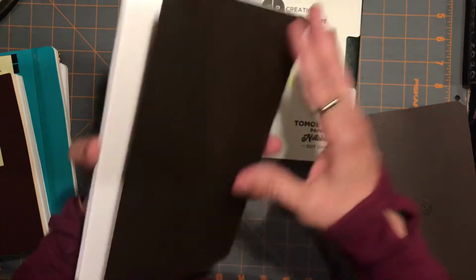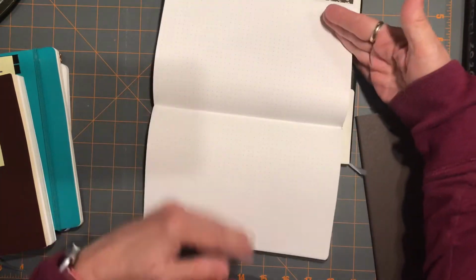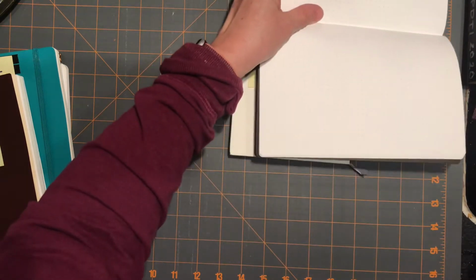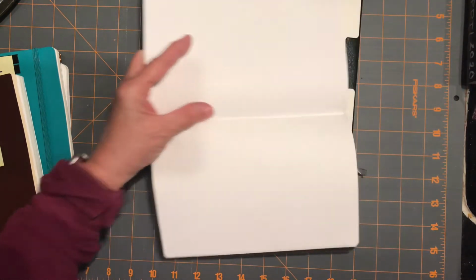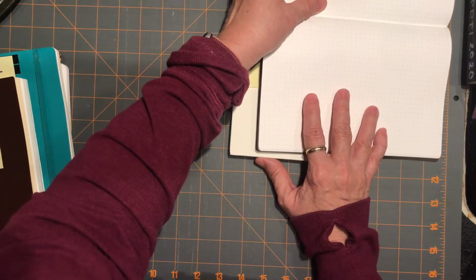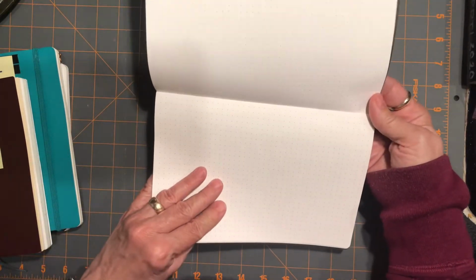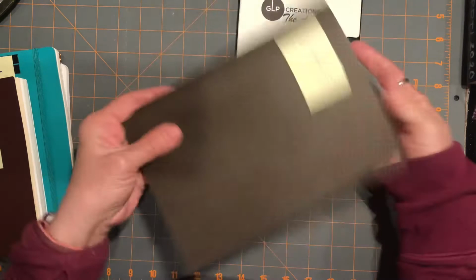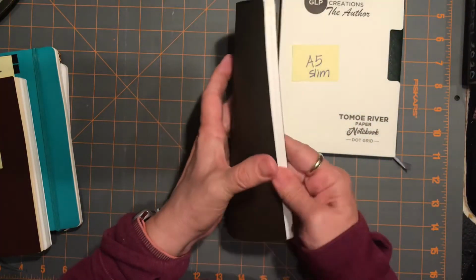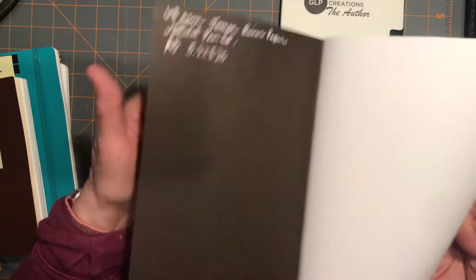And if you open it up and picture, you know, like full size sheet, it just seems really long to me. It would be, just putting it over here to measure it real quick, it's about an 11-inch page folded. So I guess it's pretty similar to a full piece of paper folded in half. And it seems a little wide, but I did buy this. This is from Goulet Pens. It's a 5.8 by 8.25.